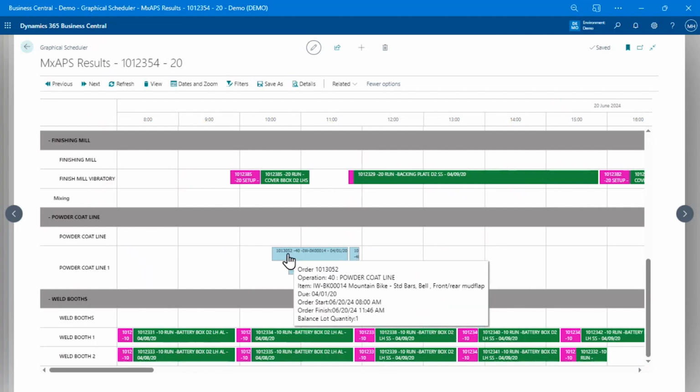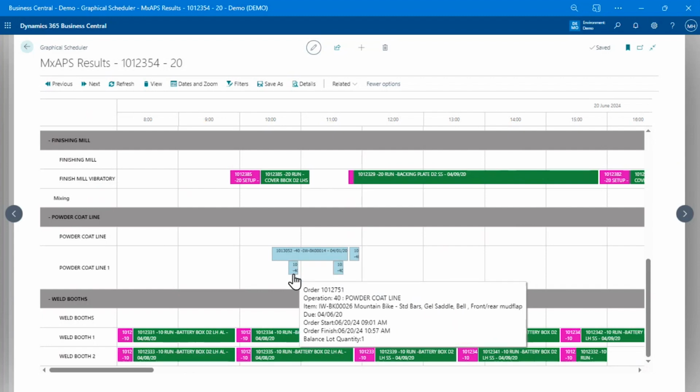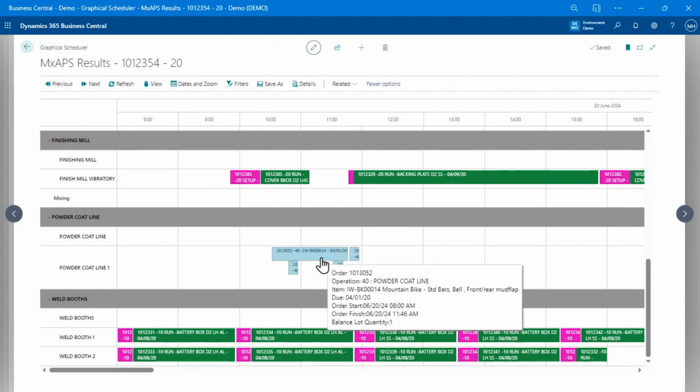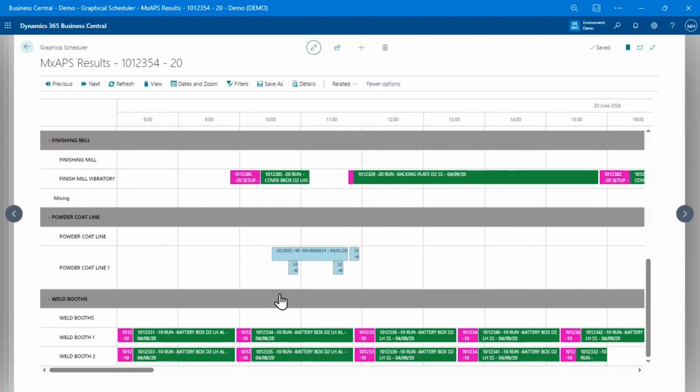So on this powder coat line here, you can see we've got multiple production orders scheduled at the same time. Well, you can do that. Obviously, there are times when you will have multiple production orders scheduled at the same time on a work center, and we can set that up. And here we're not restricting the capacity to a single production order on this machine at the same time. And there's a ton of value in that beyond just these work centers that can be batched.